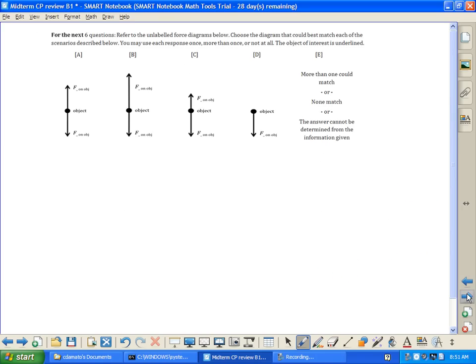Everybody who made up those force diagram questions from the dynamics exam is going to be so glad for all the work they did. Because here's the exact same set of choices to match force diagrams to word descriptions. So there'll be a bunch of questions. What do you need to determine from the words in each question? Talk to each other.